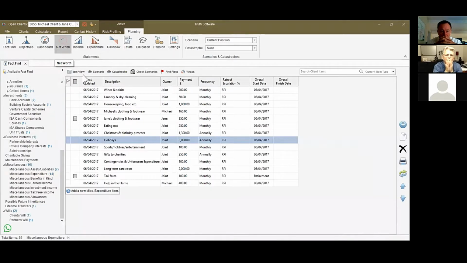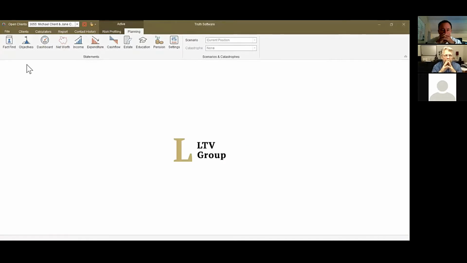Excellent. Okay. So moving on. The idea is that the software can effectively now be navigated without using the fact find. So previously, most of the things you want to do, the planning exercises, the modelling exercises, were driven from the fact find. Effectively, the fact find can be dismissed now, and actually, about 6 months ago, we added the facility to close it down completely. So it's there in the background. The client is still open.